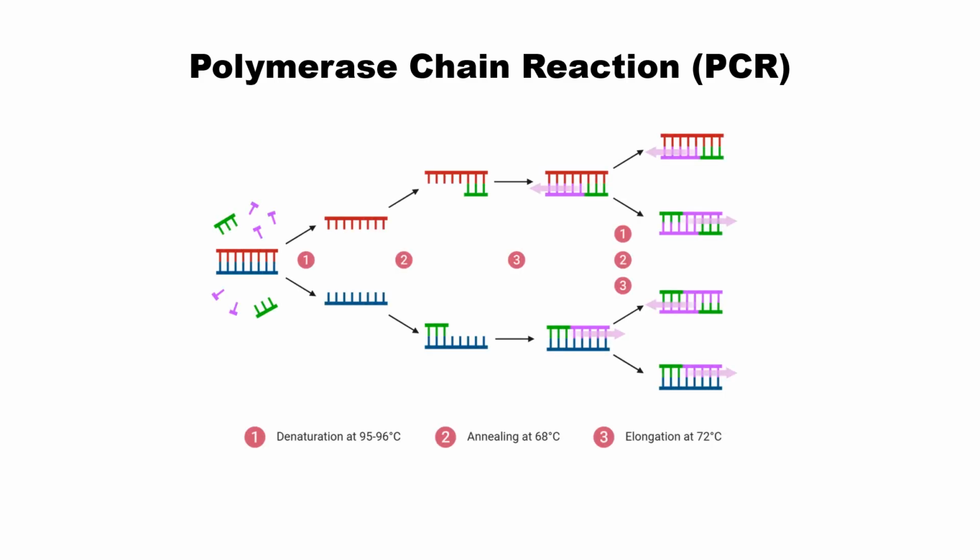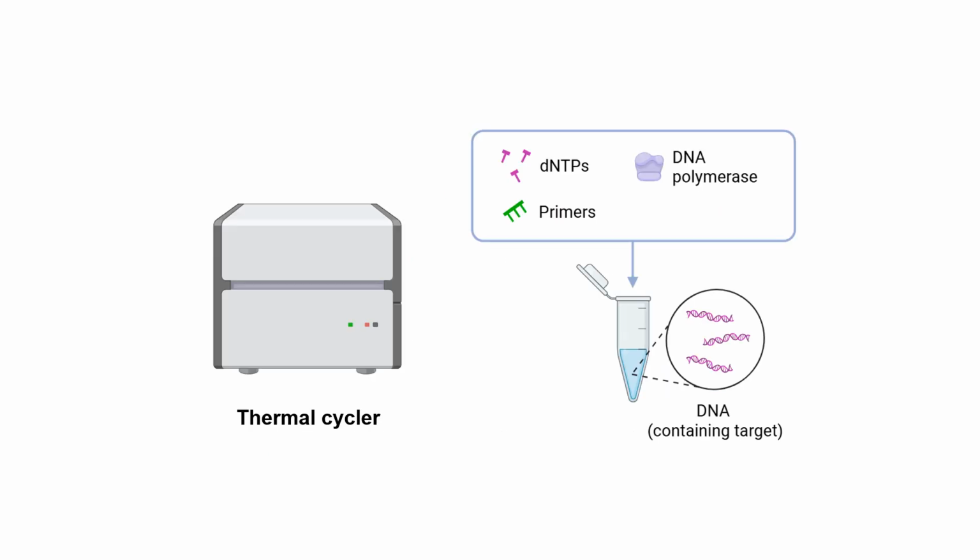Mimicking the natural DNA synthesis, the in vitro setup for DNA replication, the so-called polymerase chain reaction, PCR, has been invented. The beauty of this work is that it's a very simple, repetitive process to make many copies of a DNA. For this reaction, you just need a thermal cycler and also the building blocks of DNA synthesis, DNA polymerase and primer. Everything is mixed together in one mixture, and just by changing temperature, this reaction can be repeated automatically.